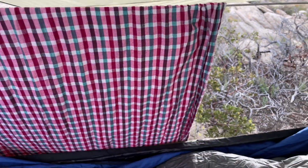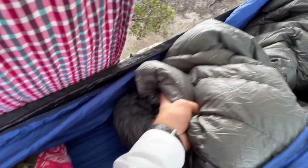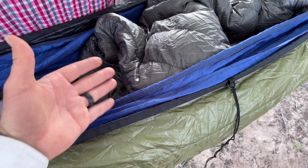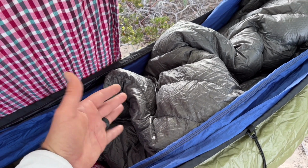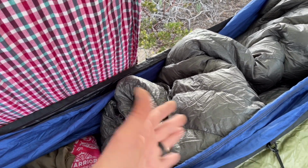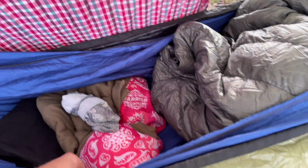And for insulation, should be pretty easy tonight. Down in the 40s, I'm not going to be worried about getting too cold. I like to bring, personally, a little bit warmer underquilt for the season than a top quilt. Like I can go with a 20, not 20. Oh my gosh, I'd be way too warm. This is a 40. I can go with like a 50, just a summer bag on top. But I like to be a little warmer on the bottom. That's just my personal preference.